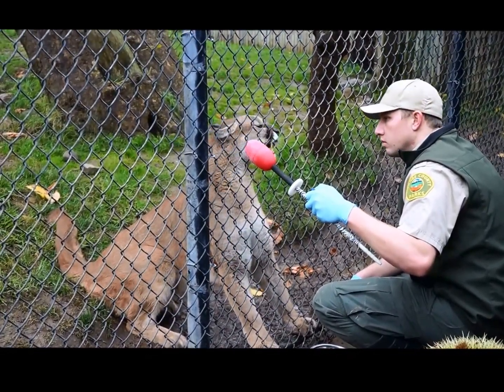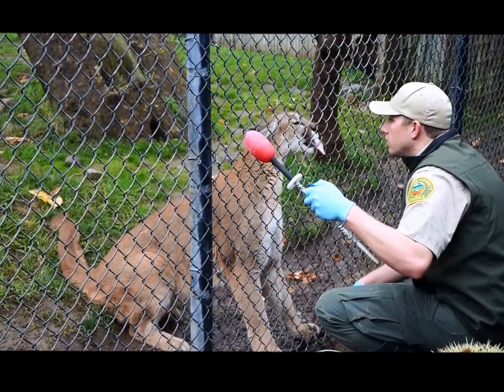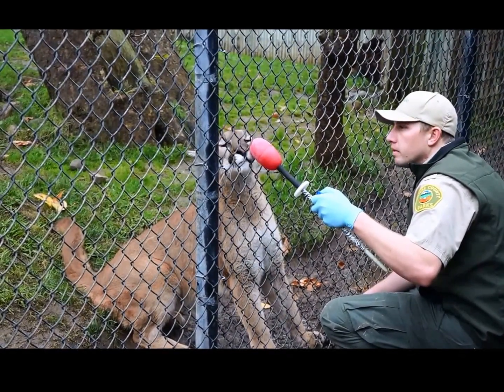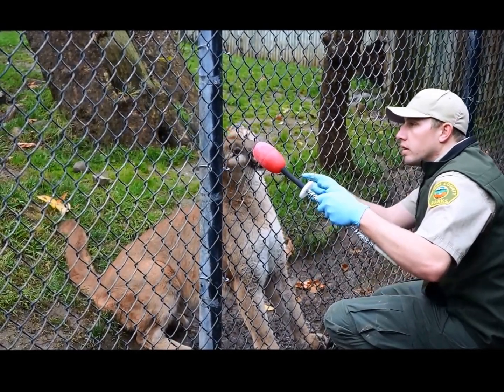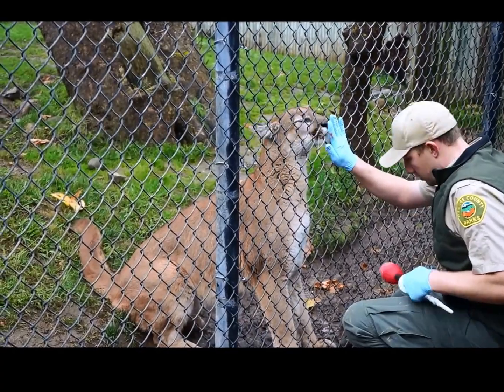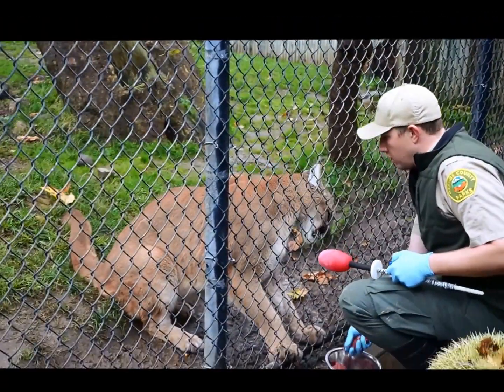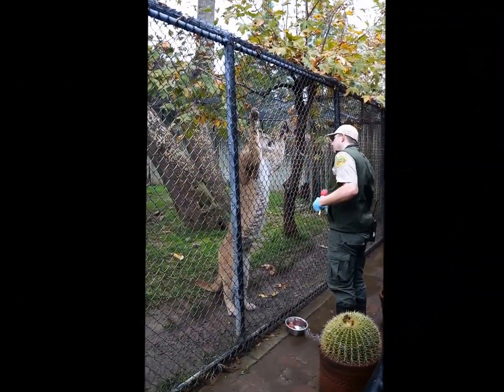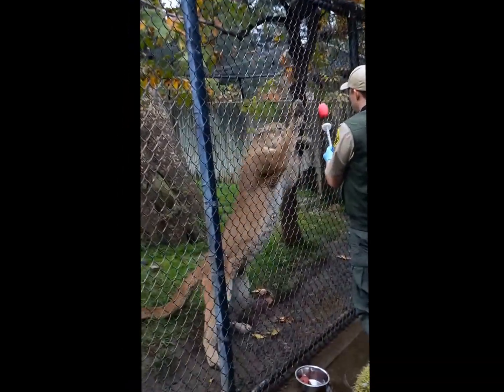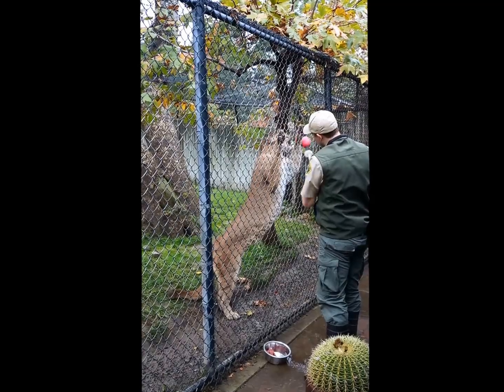They're looking closely at their eyes, nose, and ears. We can ask for their feet individually, check the pads of their feet and their claws. We'll ask them to walk back and forth to make sure they're moving properly. And we do use a few tools when we train. The most important tool we're using is that big bowl of goodies. Feeding them kind of looks like ground beef, but that is a whole-body diet. So it is the whole animal ground up, just like they'd eat in the wild.